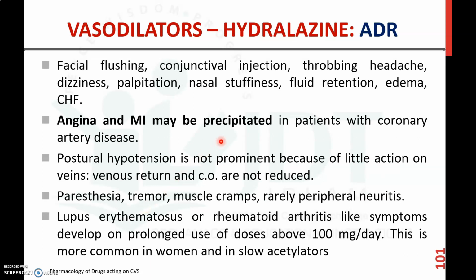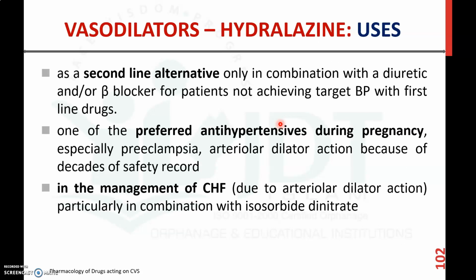Now, coming to the adverse drug reactions, it will produce facial flushing, conjunctival injection, throbbing headache, dizziness, palpitation, nasal stiffness, fluid retention, edema, etc. Angina and myocardial infarction may be precipitated in patients with coronary artery disease. Postural hypotension is not prominent because of little action on veins. Paresthesia, tremor, muscle cramp, and rarely peripheral neuritis can occur. These are the important adverse drug reactions of the vasodilator hydralazine.